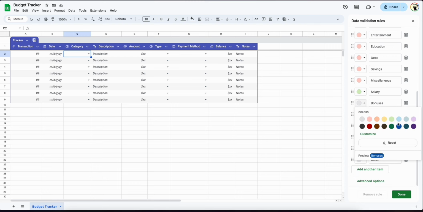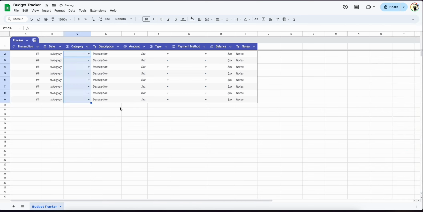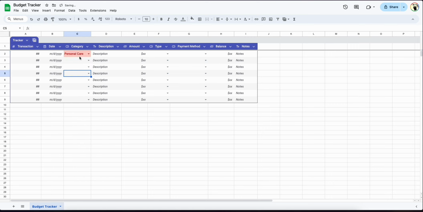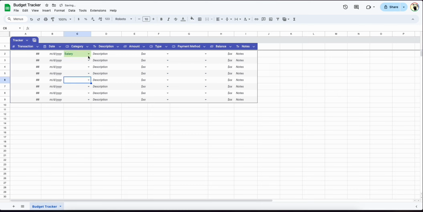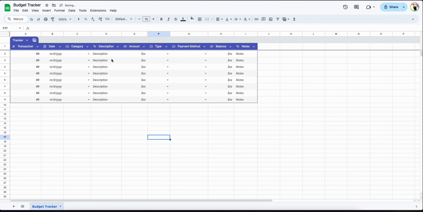In here we're just gonna select this color just for us to have a clue of the type of categories we're using. For example here we can click on personal care, it's gonna be immediately red. But if we have something that is related to salary, it's gonna be immediately green. So we're just gonna leave it like that.